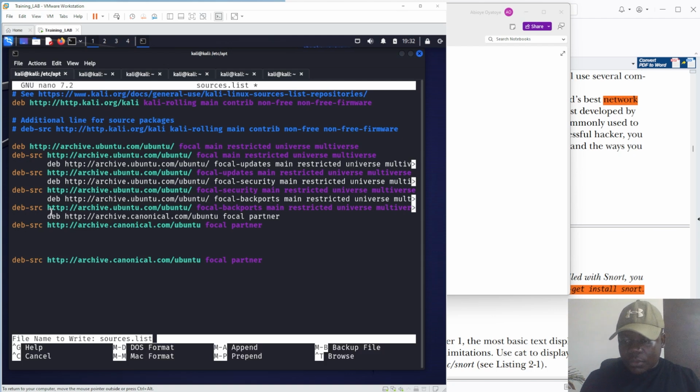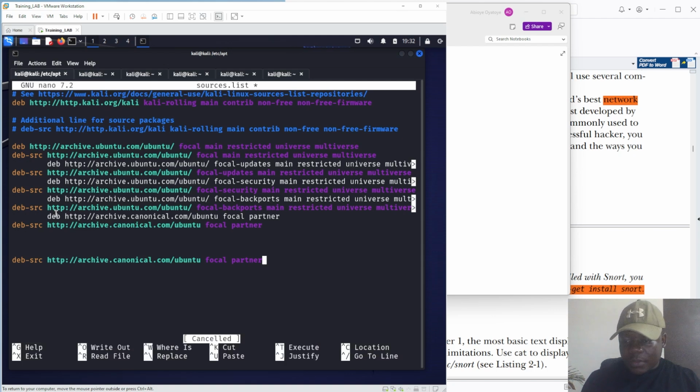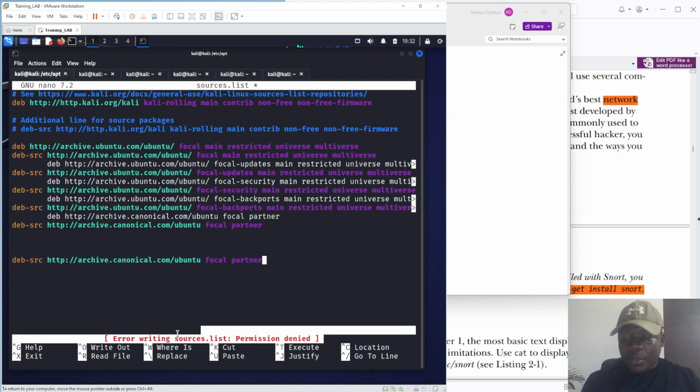That's Control C. So you have Control S. Okay. Now it is not giving me permission to save it. Look here. I don't have the permission to save it because I did not open it as root. Remember, we are opening it as a user. So for me to be able to change anything here, I have to come in as root.